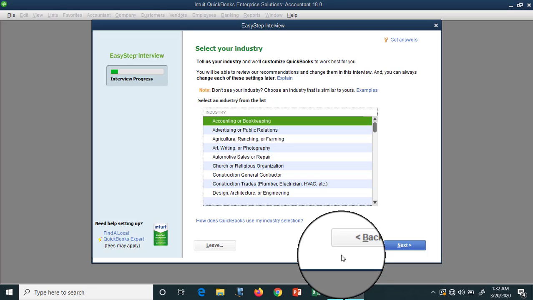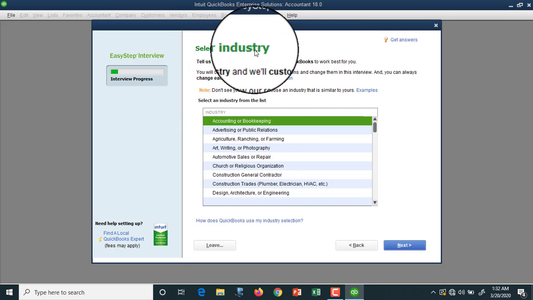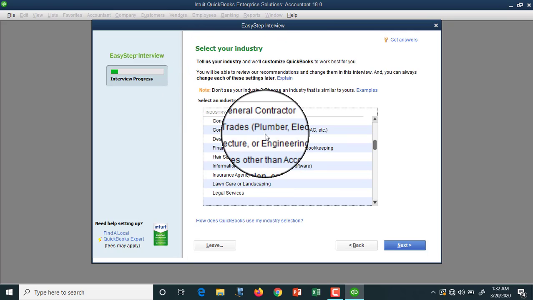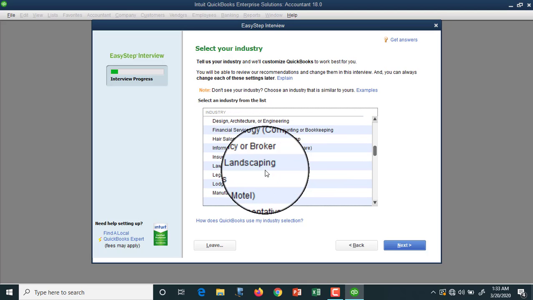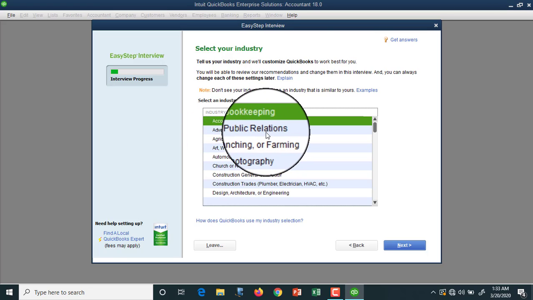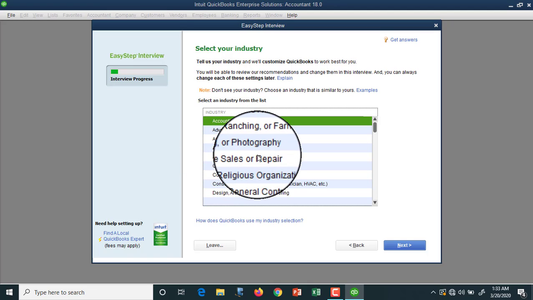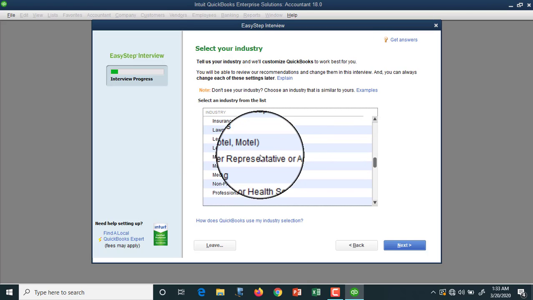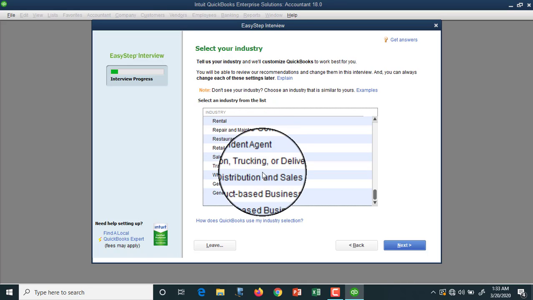Here, this is very interesting. They're asking you to select your industry. Based on which industry you are doing your business in, there are several options, so you can choose from these. Is it an advertising or public relations company, agriculture, ranching or farming, automotive sales or repair? If you don't know, just click any of the closest ones.